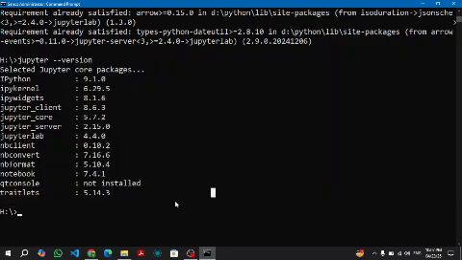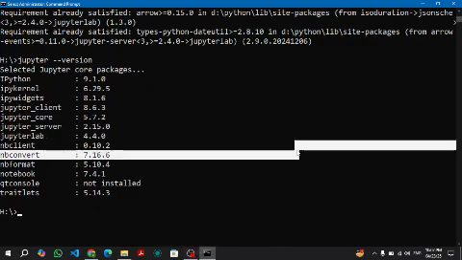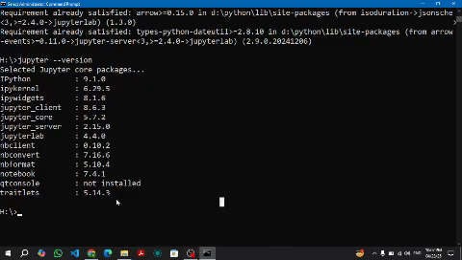Now it's time to see the overview of our Jupyter Lab. Are you excited? So let's do it. Type the latest, updated command. If you type jupyter lab, it will open Jupyter in your browser.